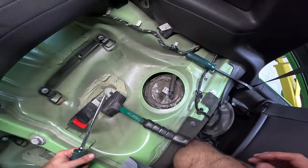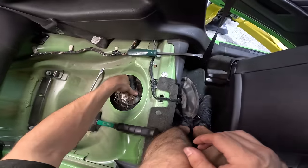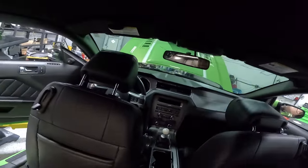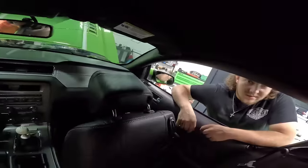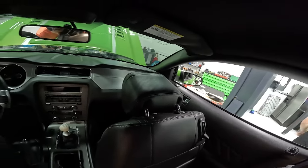Oh, it's hitting the leak. Oh, I see. That's more than a leak. That's a little more than a leak. We don't have any napkins, huh? No. Can I have a microfiber?